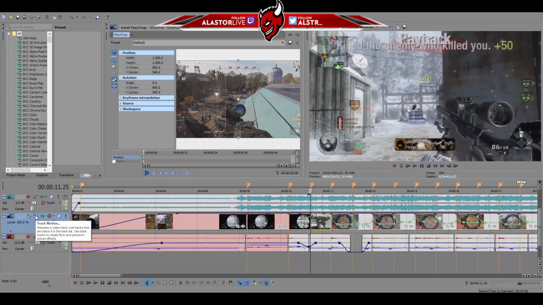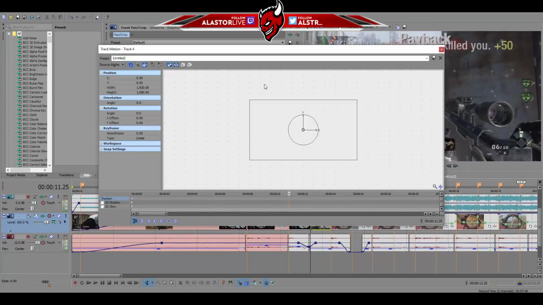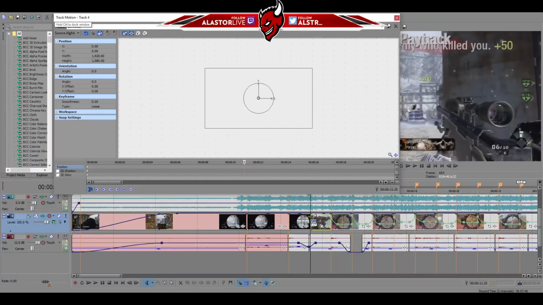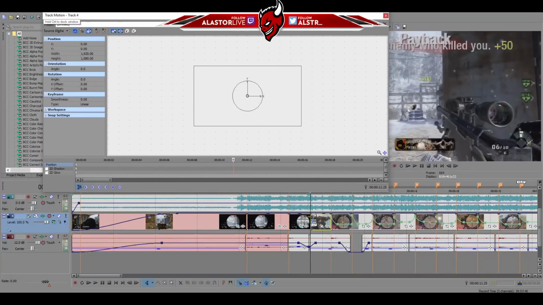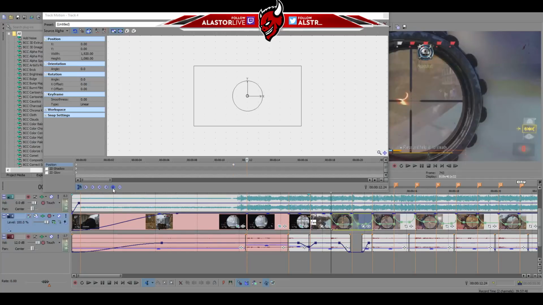We're going to open this up on the left here. It's called track motion, okay? It's very similar to pan crop. This is a bit out of the way. You don't need to do this, but I honestly recommend this stuff. You really need to pay attention and put this type of effort into your work, and it'll be very, very well received by the people watching.